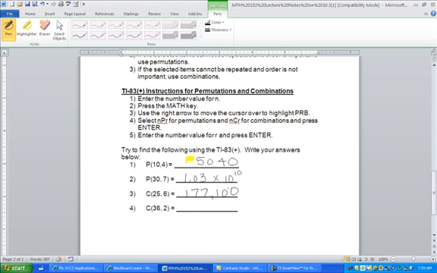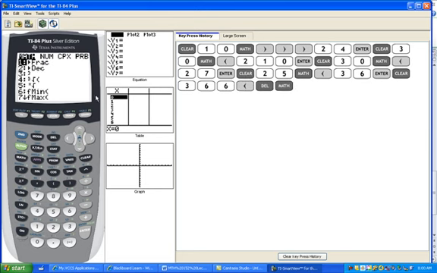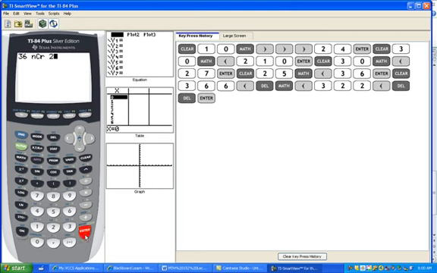And we have one last one, combinations of 36 taken 2 at a time. 36, whoops, backspace, okay, and I want to delete that. Alright, Math, Probability, combinations is 3, 2 at a time. Oops, again, I got one extra in there. Delete, okay. Alright, I got 630.